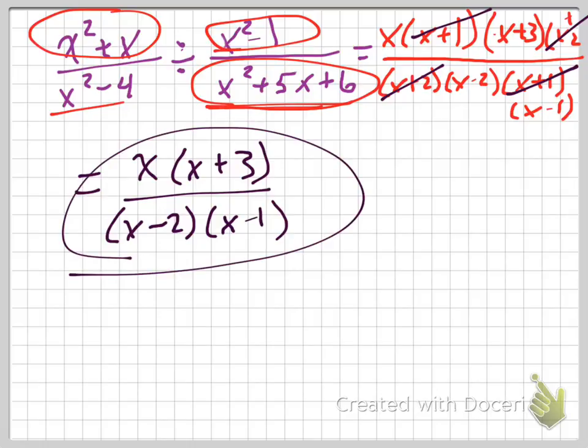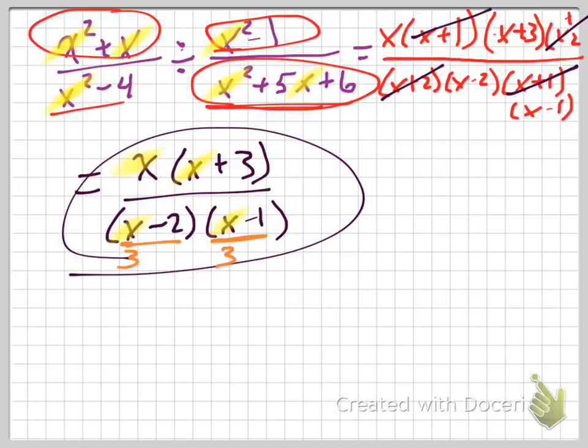So let's check it. I always like to check my answer. So let's plug something into all the x's in my answer and into all the x's in my original problem. That's called checking my solution. And this is a good thing to use for anything that you do. So I'll use orange here. Now I can't plug in 1, because 1 would give me a 0 in the denominator. I can't plug in 2. 0 a lot of times is a bad example to use because it tends to make things work out too nicely sometimes. So let's use 3.